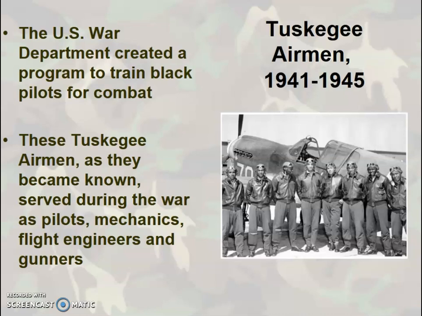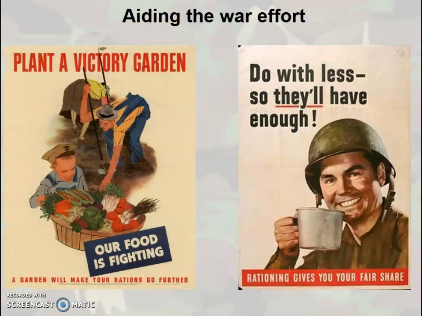They were trained not only as pilots, but as ground crew members and mechanics, flight engineers, gunners, and armorers. Graduates of this program went on to fly planes during the war, providing crucial air support to ground troops. In fact, the all-Black 99th Pursuit Squadron won a total of 80 Distinguished Flying Crosses for their bravery during the conflict. Americans of all backgrounds also supported the war effort here at home.